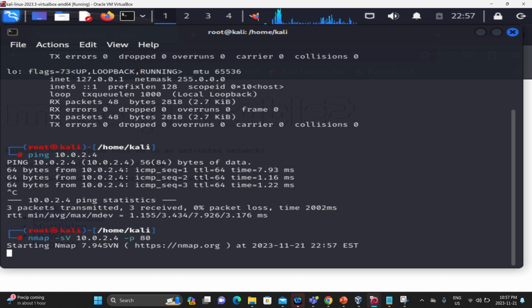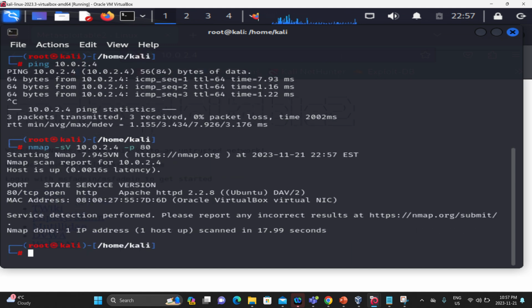Let's wait for a few seconds. Okay, it's confirmed. Port 80 is indeed open, and the web server is using Apache with an Ubuntu version.